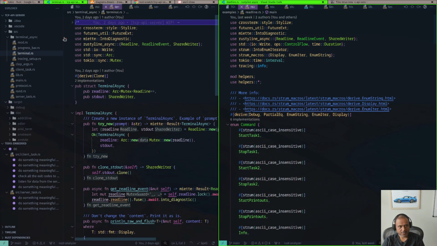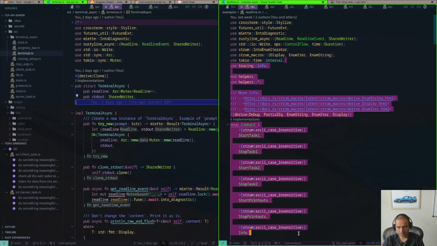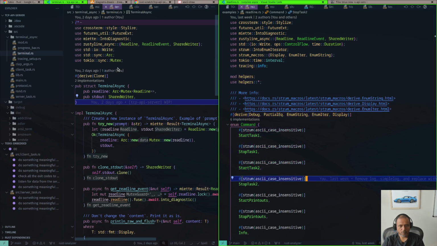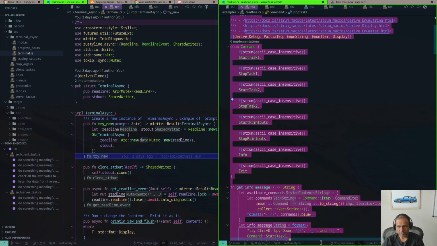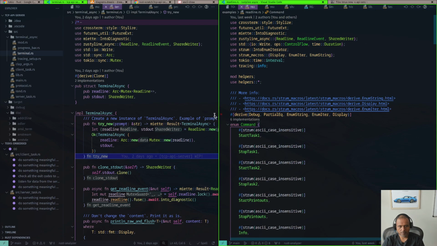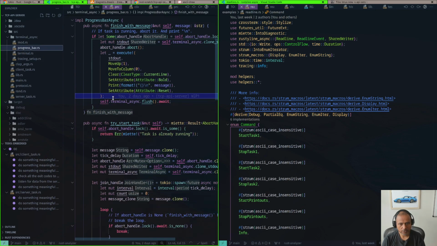I'm not sure what that is yet, but this code is like a staging area where tcp-api-server is the customer, if you want to think about it, for this crate. I wanted to see, in the real world, how many features I would need to provide in this crate to make it useful. So I started using it in tcp-api-server. I started removing calls to readline and replacing them with calls to readline async. And I had to do a lot of work. Like I had to make a progress bar from scratch.